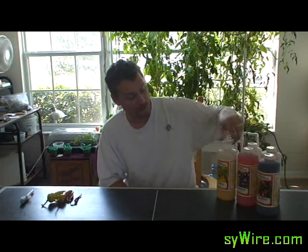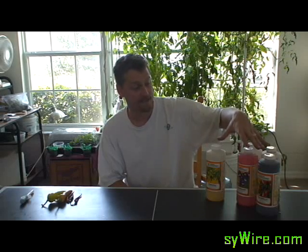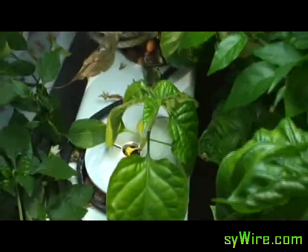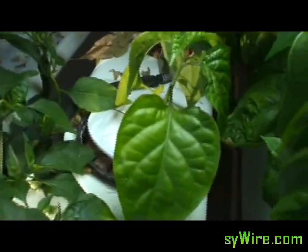Your floral macro and your floral grow — these are your two bases until you decide to start flowering. To give you an idea of what a plant looks like in the vegetative growth stage, that plant right there is still in the veg, just getting into the vegetative growth, right past the seedling stage.